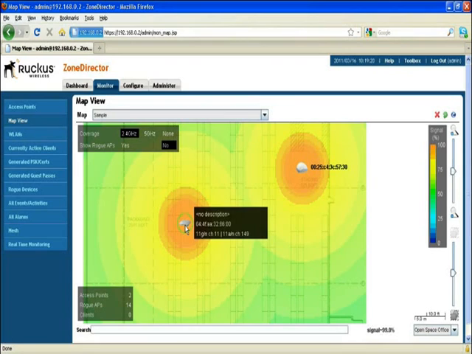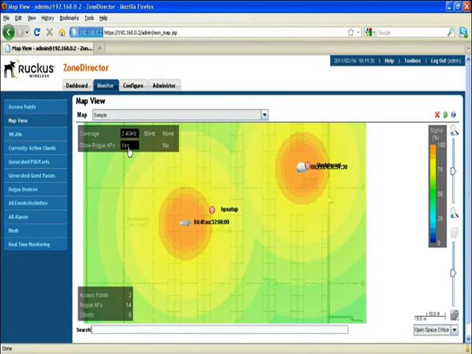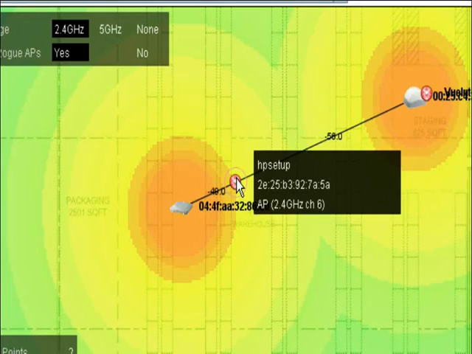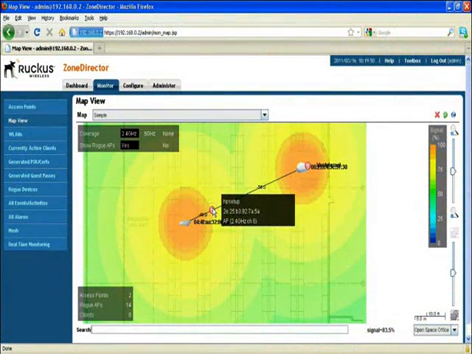Now zooming back out again, as you can see up here, I could also turn on showing rogue APs. We were just talking about rogue APs. So when I turn that on, you'll see that now I get some information as far as my rogue AP. So this is where I'll get information about any rogue devices that are out there, the devices that saw them, my access points, and any information I have about that rogue AP, like its SSID name, and so on. So that's it for the map view here.